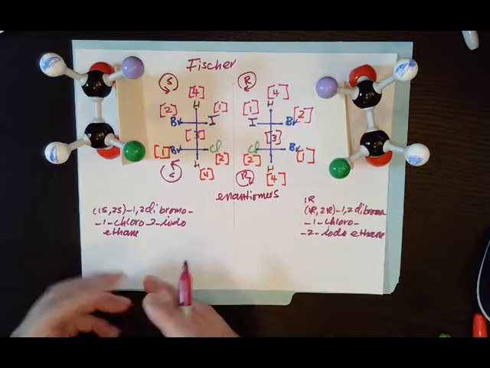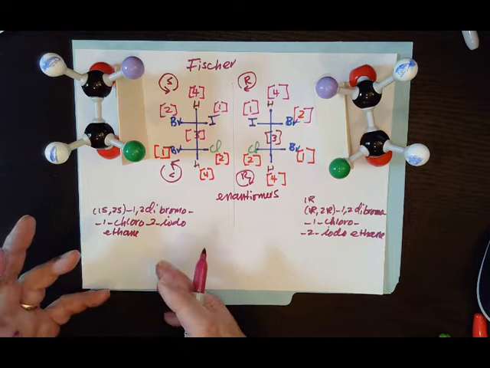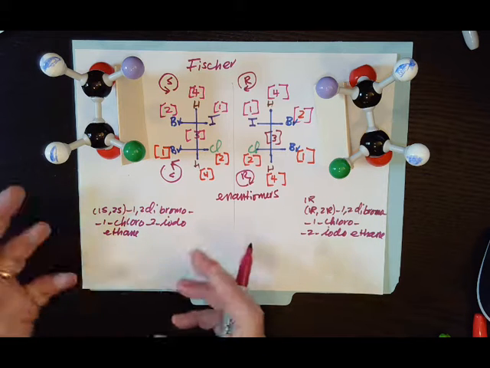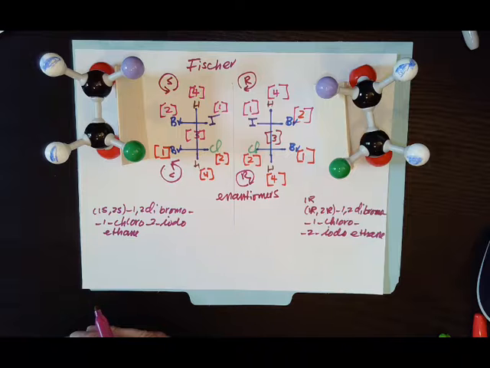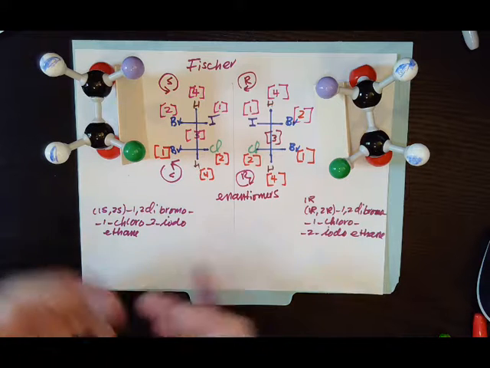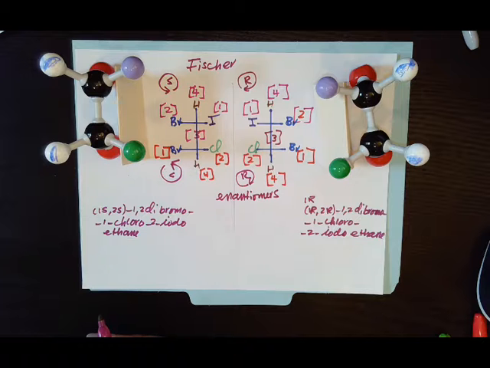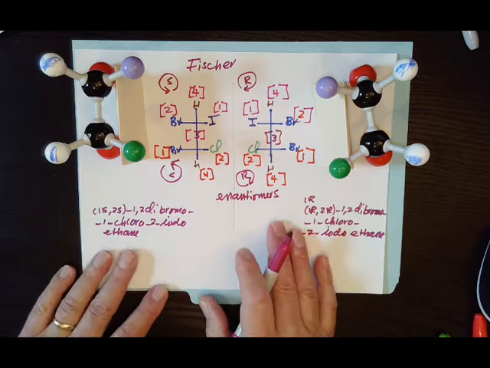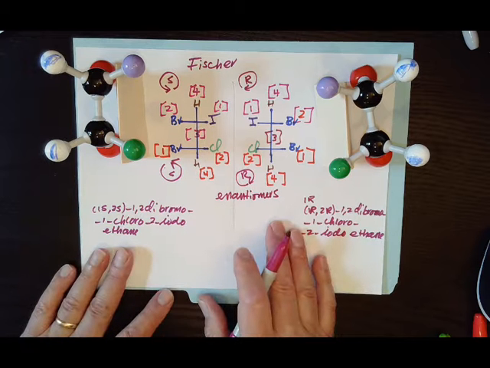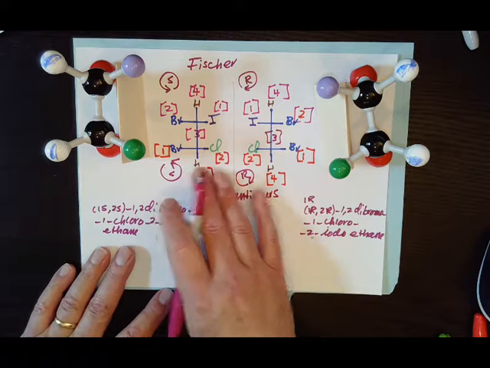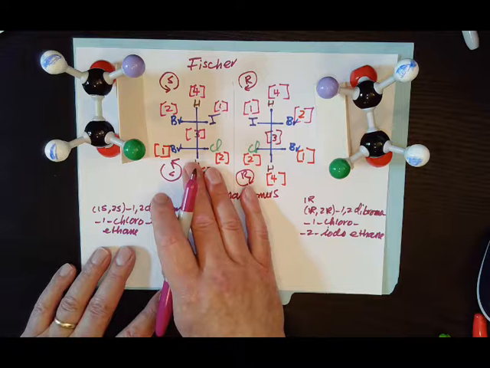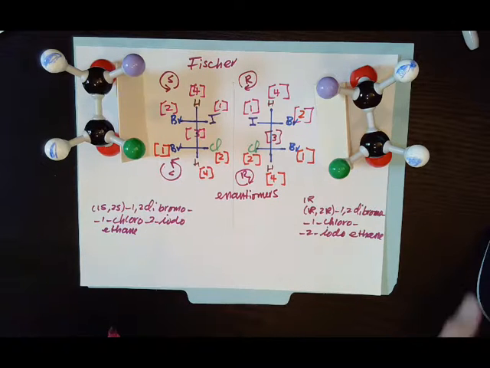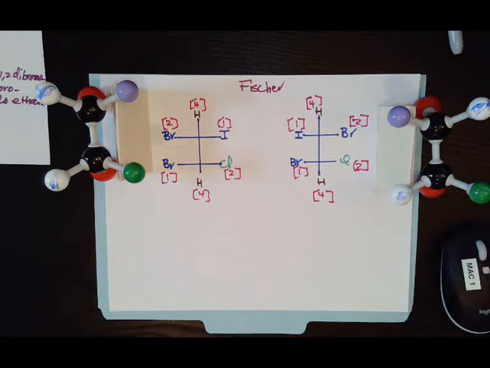So the enantiomers, again, are the same in most respects. The only thing that's different is they rotate plane-polarized light in a polarimeter in opposite directions. But melting point and boiling point are the same. Some molecules, I told you, smell a little bit different. We can actually tell by the smell that it is an enantiomer. So let's pause for a minute and look at the diastereomers for these two Fischer projections. Again, we need to practice and learn Fischer projection. I'll be right back. Okay, I'm back.